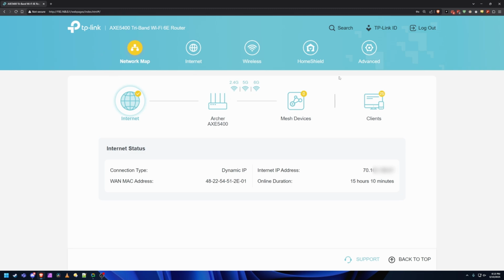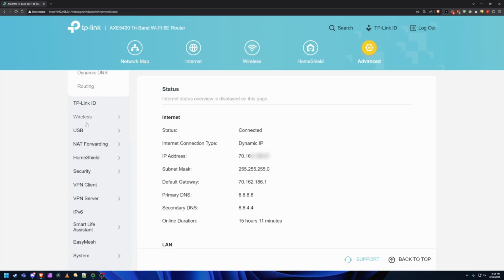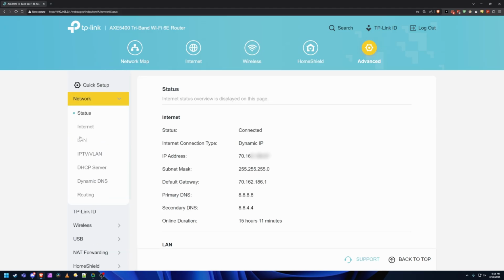Now, this can get really overwhelming, and again, I 100% will tell you with peace and love, yours is probably gonna look different than mine. But again, we're gonna talk concepts, so hopefully you can apply them. What we are looking for as we go through the menu options is something called DHCP server. Now, it just so happens that mine's on top, but if you sit here and click through every single one of these, it's really easy to get lost. But what you're looking for is DHCP server.